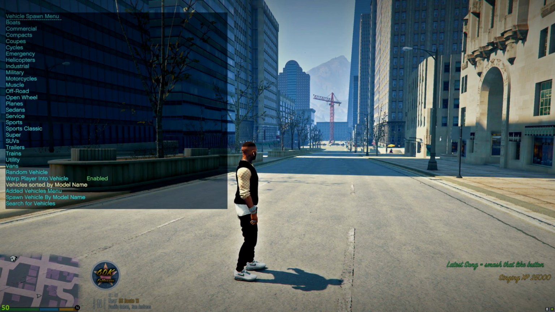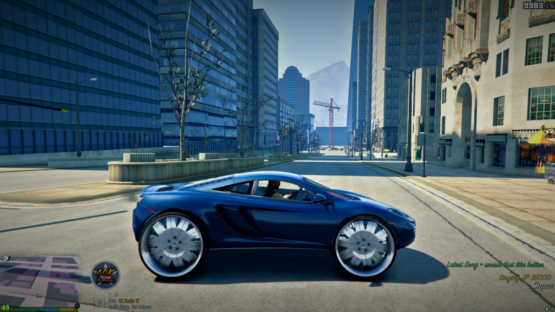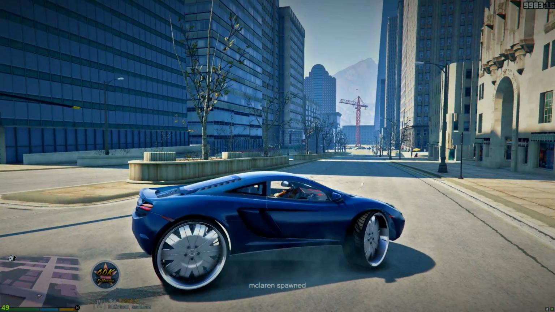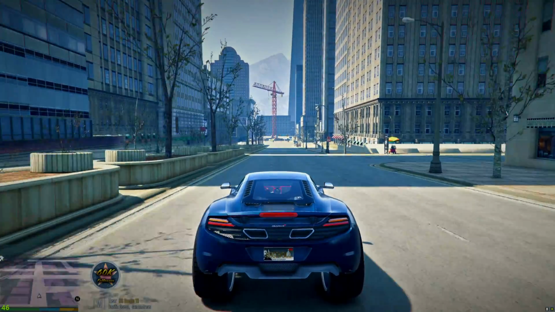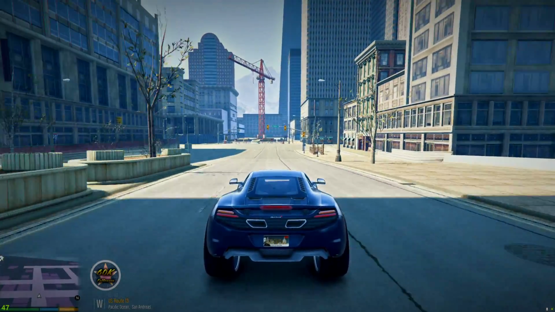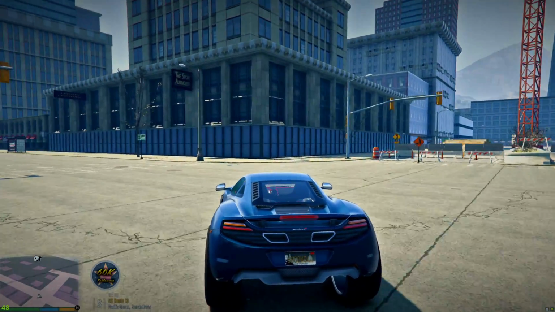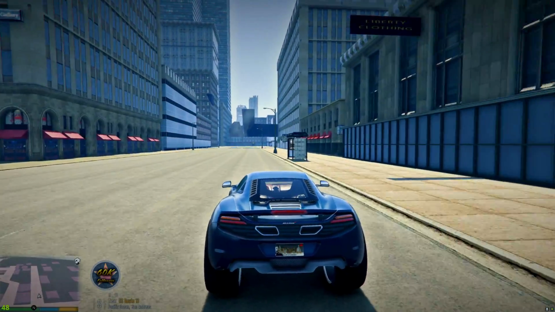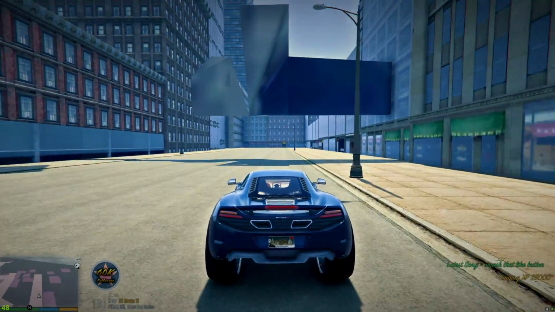And let's go look for some people around the map. So it's really not bad on FPS neither. I think I'm around 49 to 50 as we're cruising around.